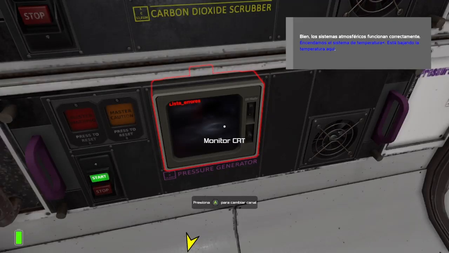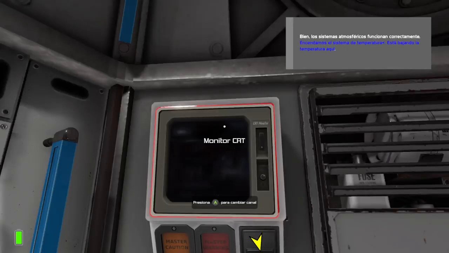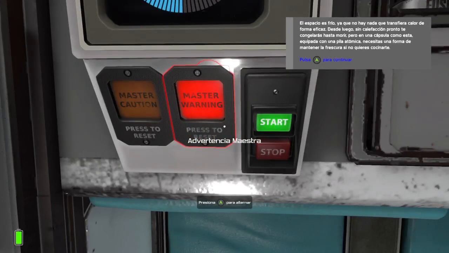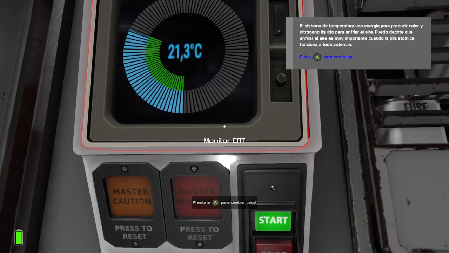Now let's turn the temperature system on. It must be getting quite cold in here. You know, space is cold, but there is nothing there to efficiently transfer heat. I mean, sure, without heating you'll eventually freeze to death. But in a pod like this one, equipped with a hot atomic pile, you need some way to stay cool if you don't want to be cooked. The temperature system uses power to produce heat and liquid nitrogen to cool the air. I can tell you that cooling the air is very important when you're running the atomic pile at full power.